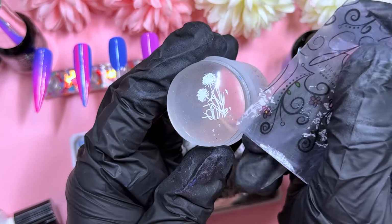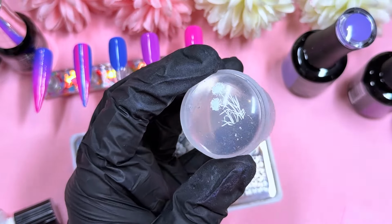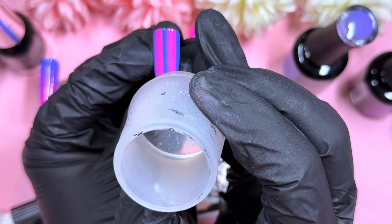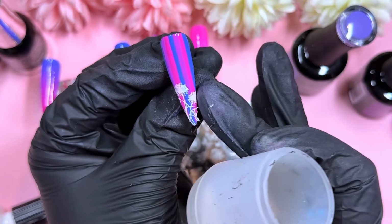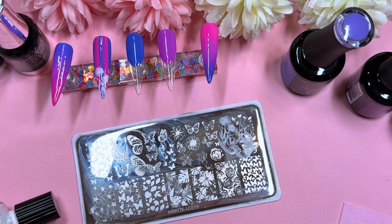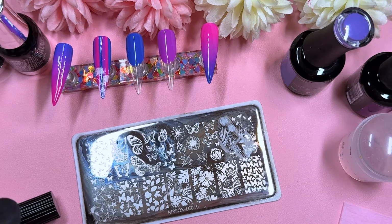So on this plate, at first I had 3 different butterfly plates picked out ready to go, but I just found that everything I needed was on this one plate, which is great. This one is from AliExpress, and it's probably my newest butterfly plate, but I did get it a while ago. But it's my newest one.